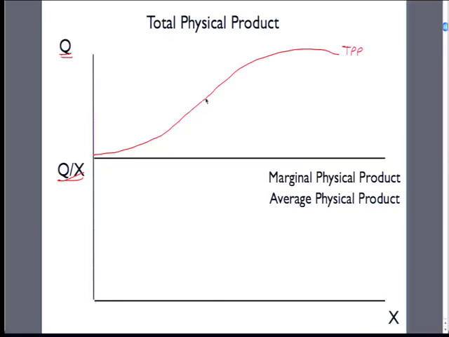So there's a point right here, which is called an inflection point. If you know calculus or from graphing things, it's going from curving up to curving down here. So we have that inflection point. And then we have this point that we've already talked about, that if we drew our ray from the origin, this is the highest it would get to. So that's going to have something to do with the average. And then there's one more point here where total physical product actually starts going down.